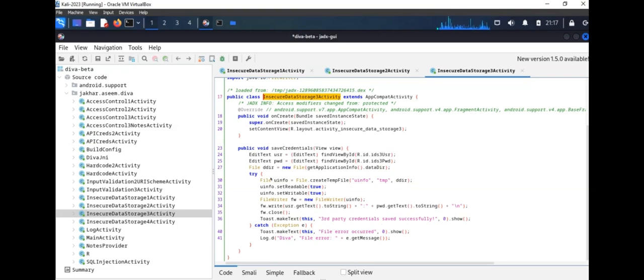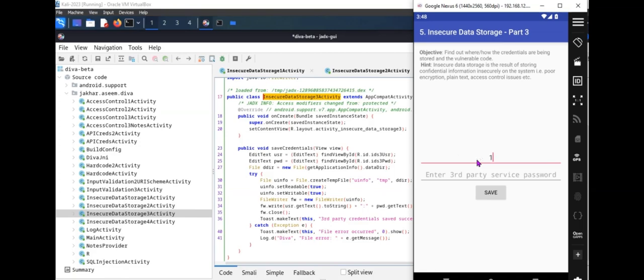So basically you should have a basic understanding of the code in order to collect the information: the methods that are being called, or the file, or what is the activity that the application is trying to perform. Basic understanding is required to check these codes. Now as we understood that a file is being created, let's try to save some data, and we'll see what the outcome is.